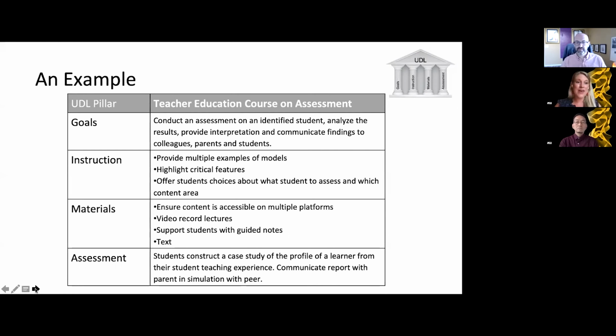When thinking about the materials, I think about the ways that my content is accessible to the students on multiple platforms, which sometimes requires a little more thought for me because I need to think in advance about what I want the students to know and how I'm going to communicate it to them. It may mean that I pre-record myself in a video that they watch in advance of our lecture, or I select some type of text that my students read before they join me so that they can have some background knowledge to participate more effectively within our conversation.